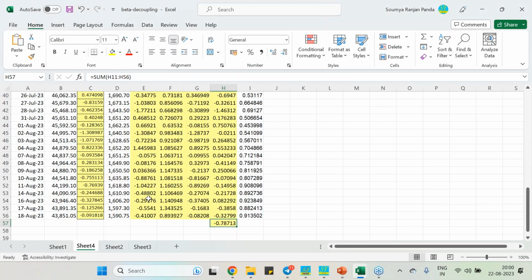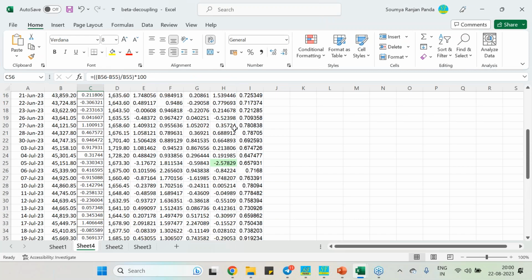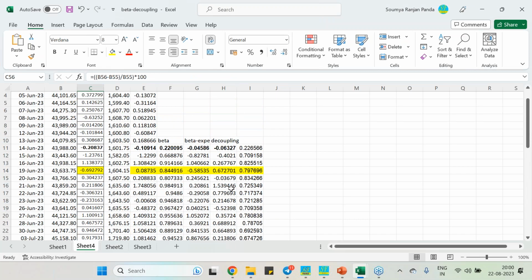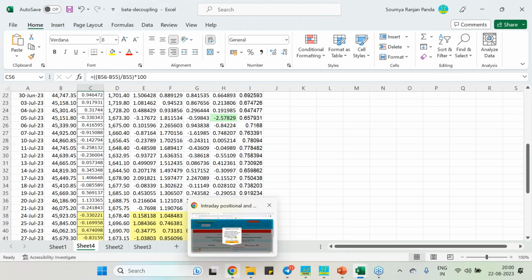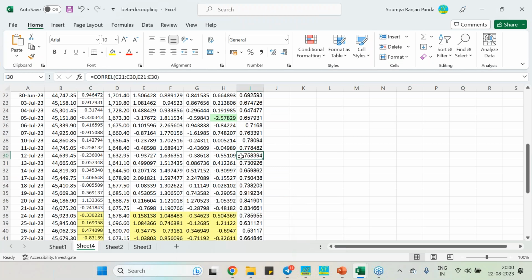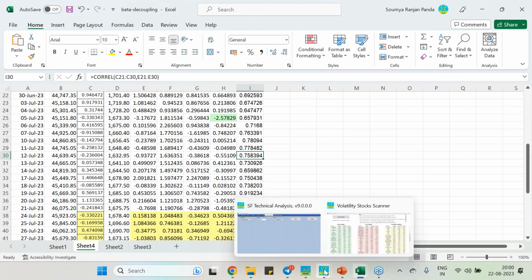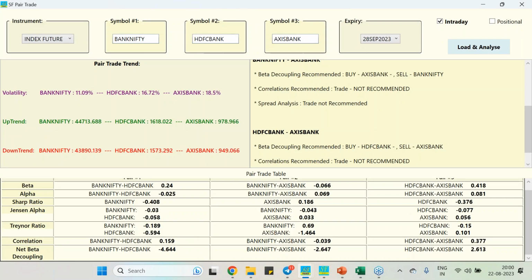You take the data, normalize the data, take the beta decoupling of the past 3 months, and sum it up to see whether the decoupling is sufficient to give you a profit, or whether it is creating any opportunity for you to enter a trade or not. Once you enter the trade, if correlation is above 70%, no need to hedge. If it is slightly less than 70%, you can hedge and go with the trade. That is what the beta decoupling trade suggests.